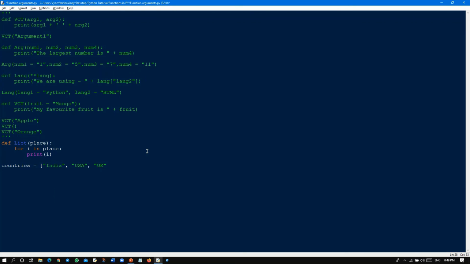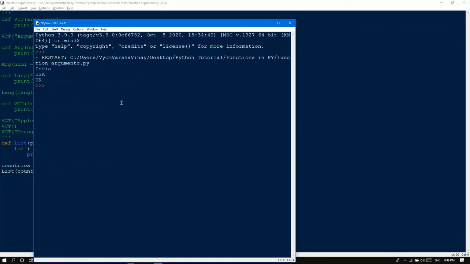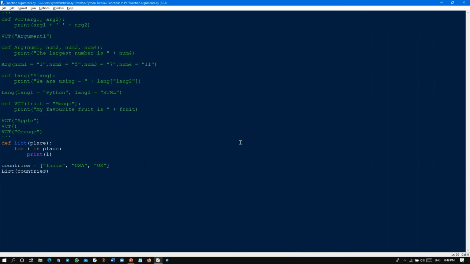We can write more, but let's just leave it this much now. And then let's write list as a function call and write countries over there so that it is used as an argument for place. So when we run it, you can see the 3 countries which I entered in the list have been printed. So I hope you understood how to pass a list inside a function.